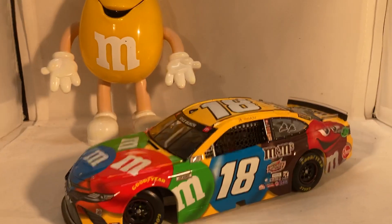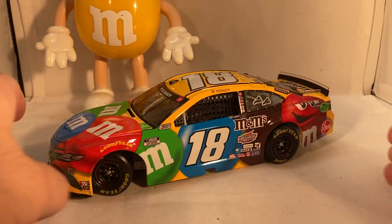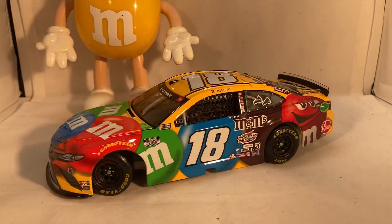Basically the same primary design that's been used for the last couple of years, although this one actually does include the cheat trim brown M&M that they added around the playoffs last year. That's all I'm ever going to call that M&M — the cheat trim M&M — added right around playoff time when all three of the Joe Gibbs Racing cars in the playoffs just happened to change their designs a little bit right around that area. I will say this is probably the best integration of cheat trim we've ever gotten — it looks cool to have an extra brown M&M there as opposed to a kind of blank yellow space.